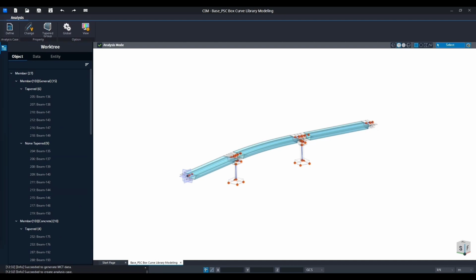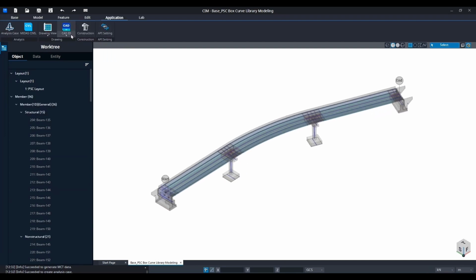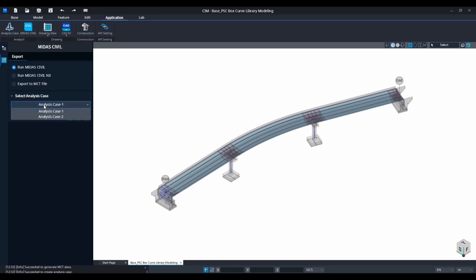Okay, and then after analysis case is already created, you can just click on Midas civil and change to analysis case 2 and run the Midas civil. In this case, it will be Midas civil NX.